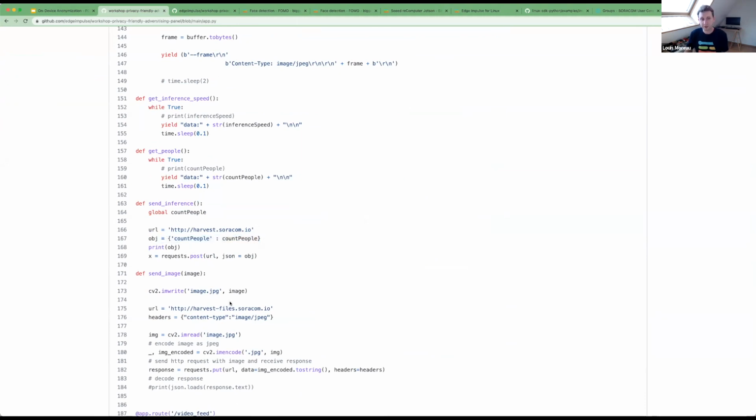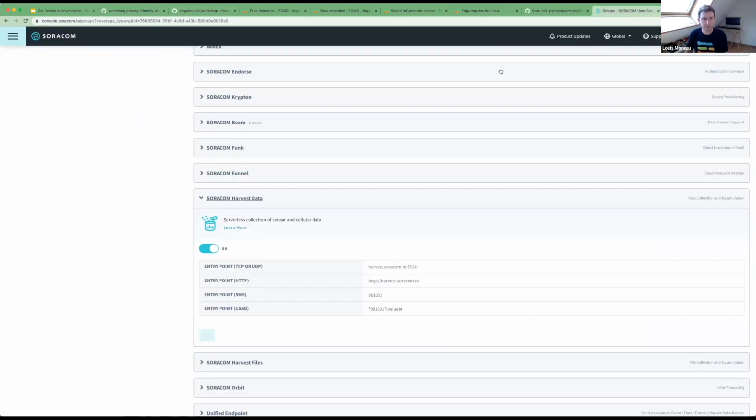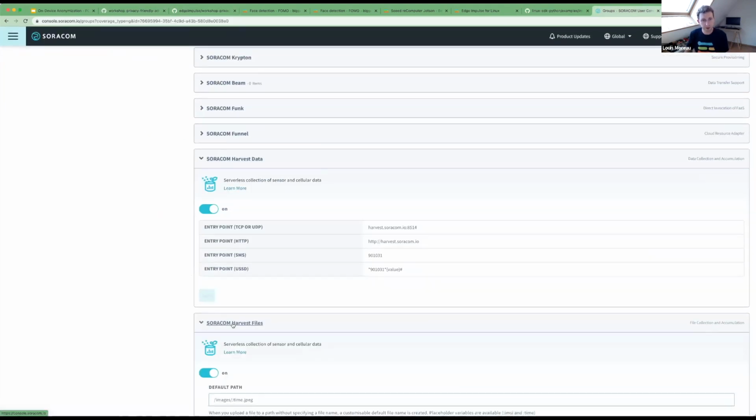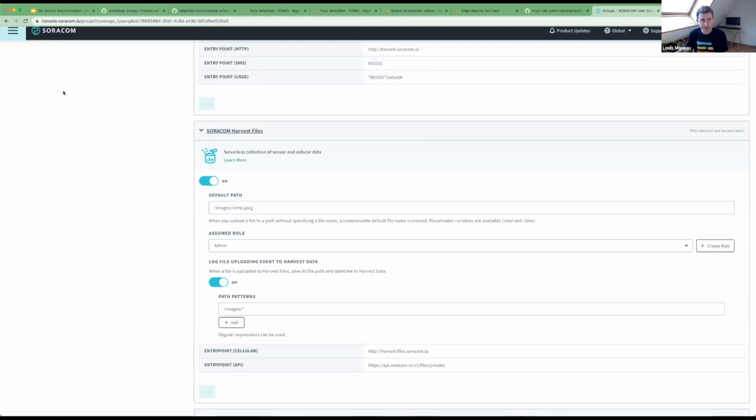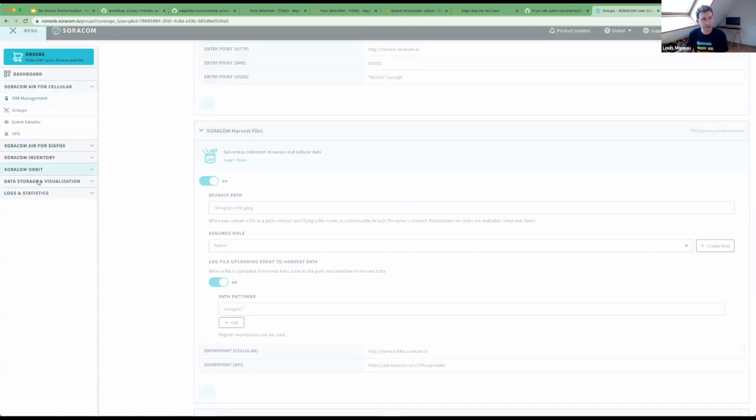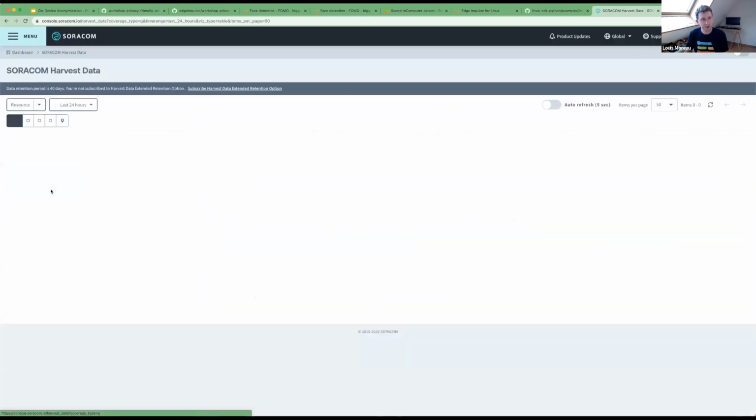And the Soracom Harvest file is the blurred images. You need to enable that as well. You have a few configurations to set in here. It's all written in the tutorial. And once this is set, you can navigate to the data storage and visualization, and you can check the data, which none of those are present here.